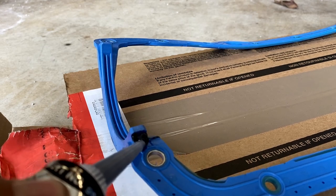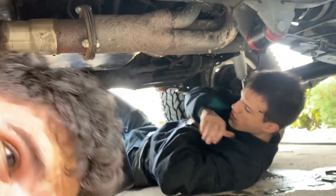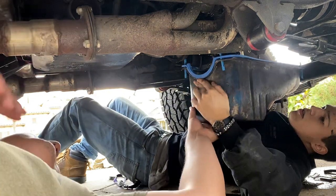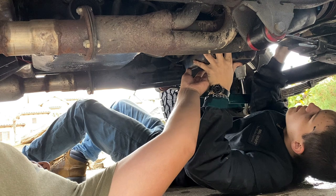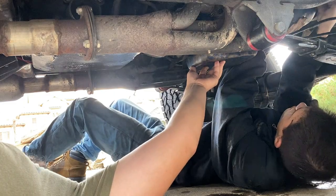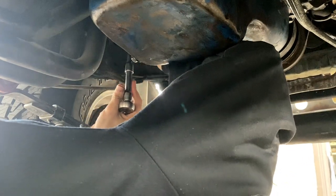I'm trying to think of how much you need. That's probably about good. But I don't know, I've never used this stuff. It's like toothpaste, I hate this stuff. I hate it when it's in this container, please. I can support it from here. Did you get it? Careful. Kind of just screw those into place. Just can do it. Time to buy a welder.